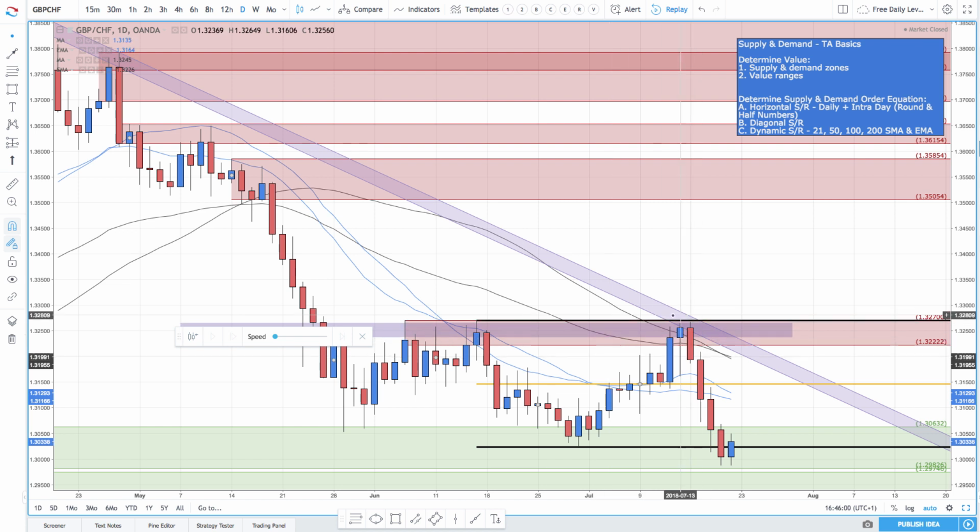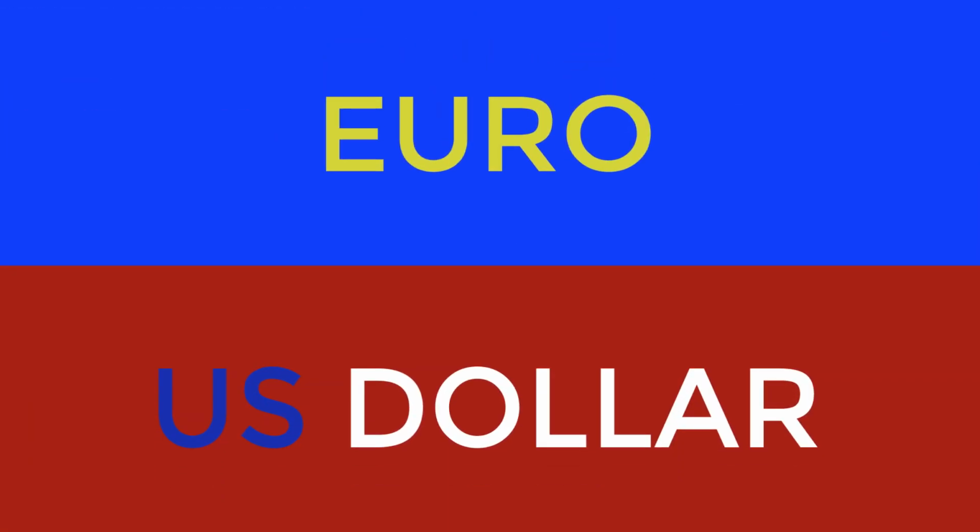And there were some other things going on as well, but from a supply and demand, technical analysis basics perspective, this was the setup, right, where we had everything kind of lined up, and then it was just literally take the trade to the downside, and it worked out. It's just probabilities at the end of the day. It was on my side, and manage your risk, and then that's it. So I hope you find that a bit useful from a trade setup perspective. So moving on to the euro dollar.